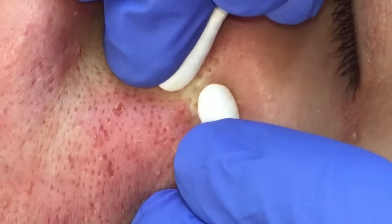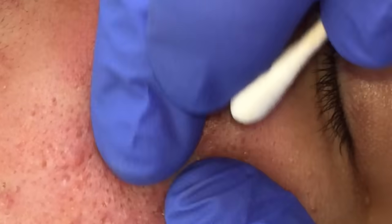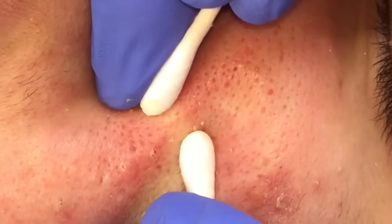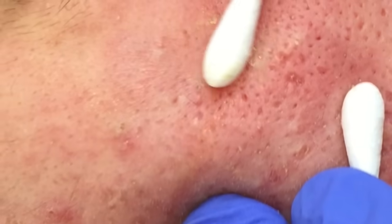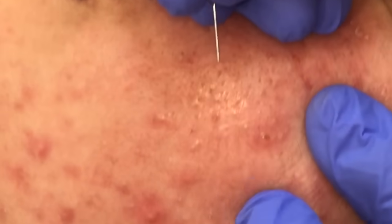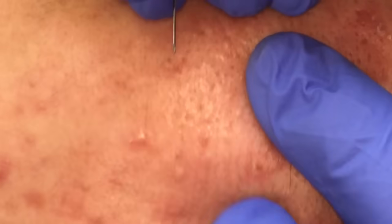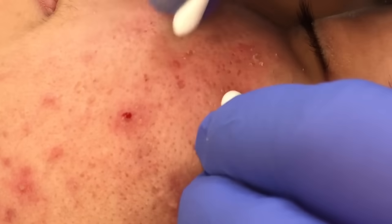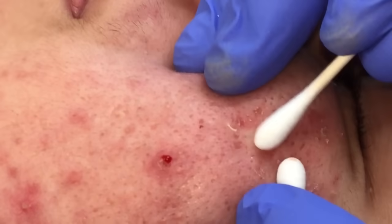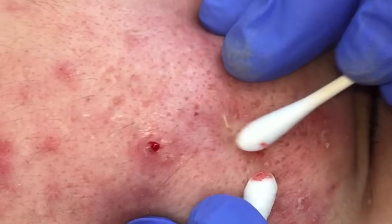Again, just stretching. I'm just going to fill the area and make sure. You can see there are a lot of clogged pores in here. So I'm going to make sure we, okay, so let's put a little bit of pressure on here. A little bit of cystic activity.